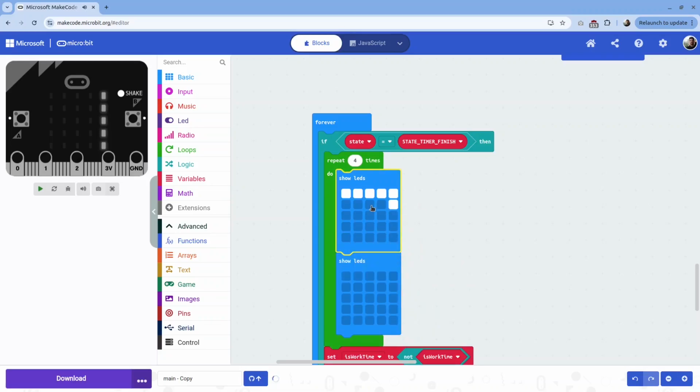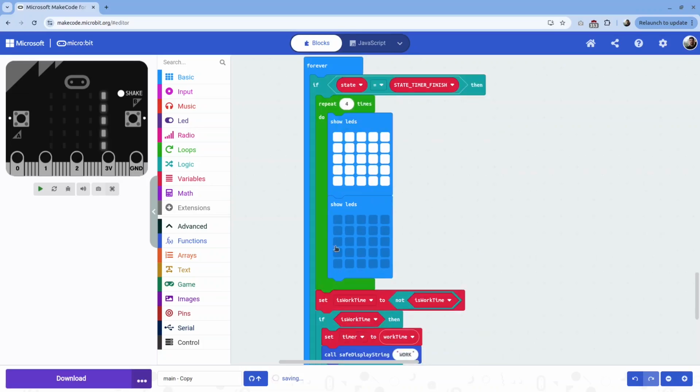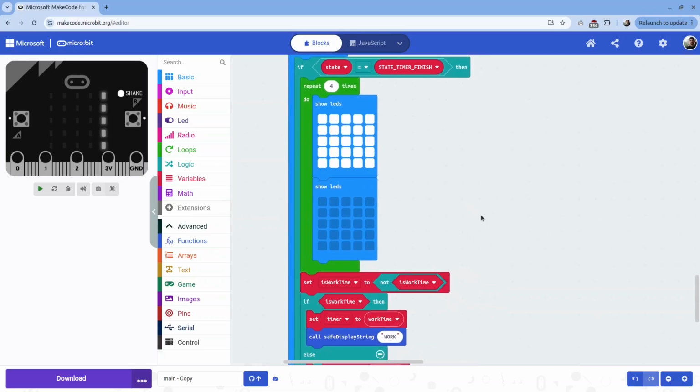You can just simply press on a mouse button and drag over to light them all up, and to leave these all on. So this will basically do 4 iterations, turn them on, off, and so on.